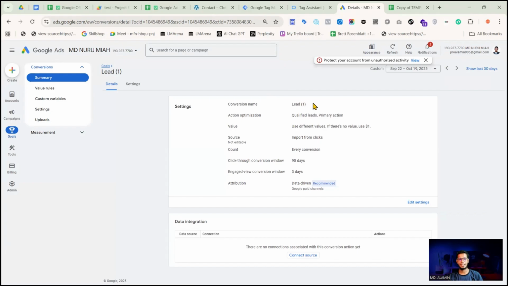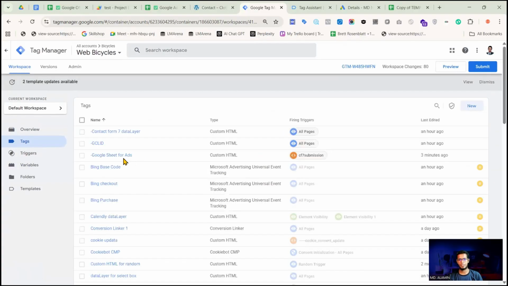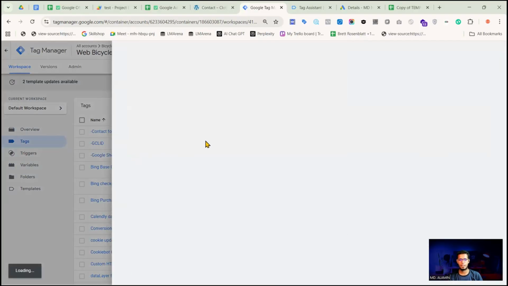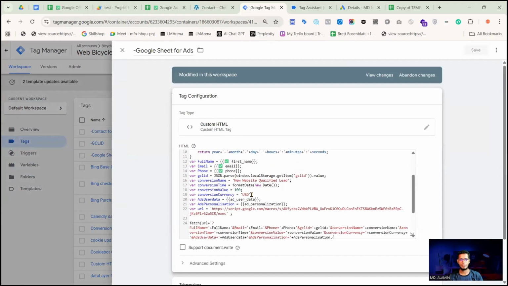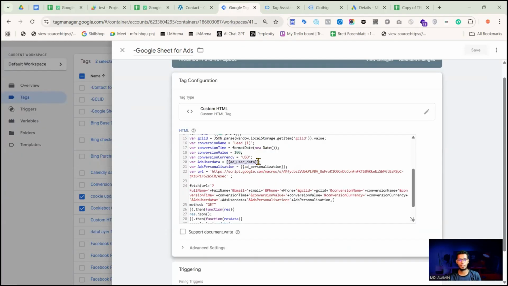And another thing, I need to change these names from our Google Tag Manager sheet here. So go to Google Tags and go to Google Sheet for ads, and I will change this name, conversion name. Okay, this one is the conversion name. I will change this one. Okay, dynamic value here. I will send the static value granted.